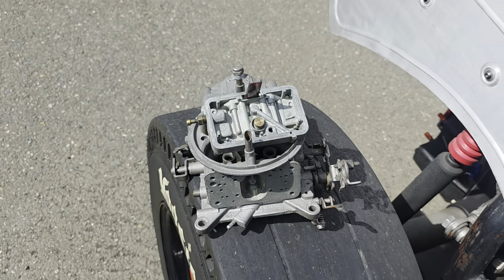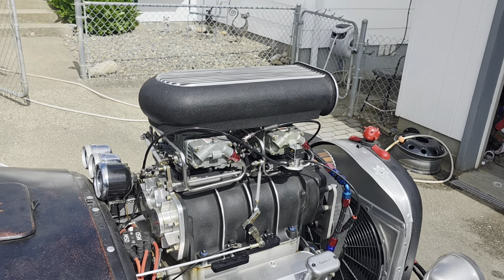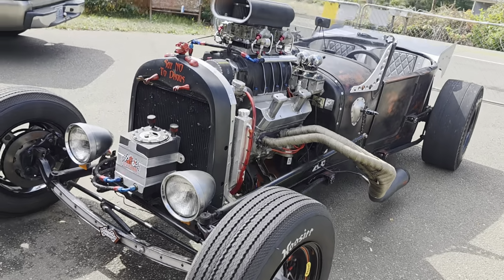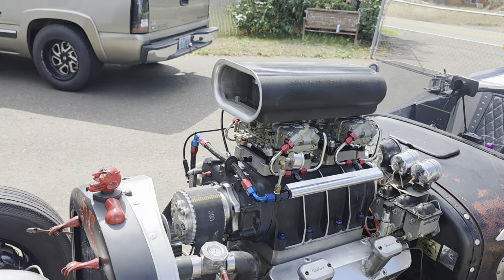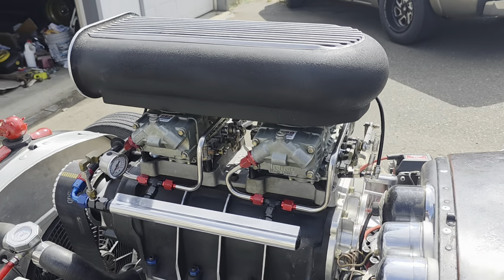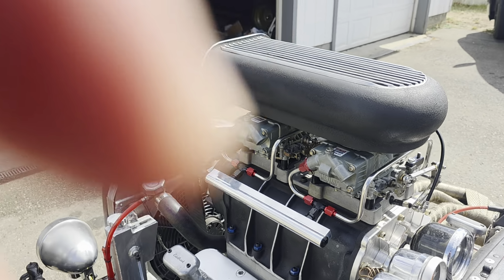I will say, when I was starting this build, this change into these carburetors, he was the only one that took my call and was eager to work with me and put carburetors on that I had and modify them. I wanted to go with ATM, but when I talked to ATM about building a set of carbs, the wait time was like eight weeks, and I didn't want to wait for that. Of course, I ended up waiting for that in the end. But yeah, I changed to this nice fuel log here, and the fuel lines are just really over the top nice. I really like that. So let me start it up for you here.